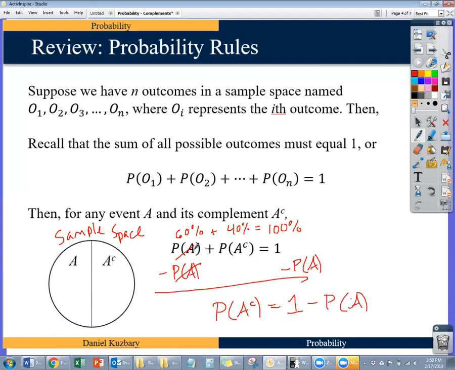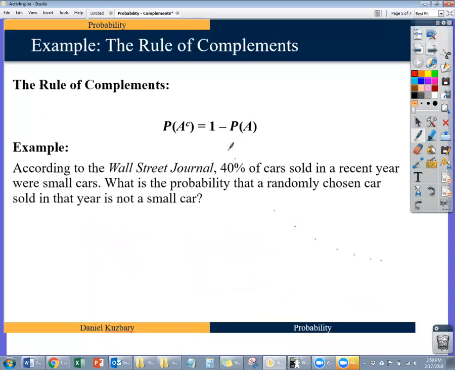So since the probability of A and A complement have to sum to 1, I could subtract the probability of A on both sides and get this nice rule, which is on this page, a little bit neater. The probability that A complement happens is equal to 1 minus the probability of A. This is really nice, because oftentimes when we're doing probability calculations, one of these is going to be a lot harder to find than the other. Sometimes the probability that A complement happens is hard to calculate, but the probability that A happens isn't hard to calculate. So you just find this thing and then subtract it from 1, and you find the other thing.